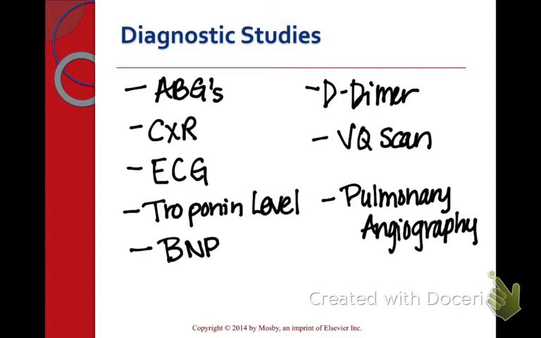They'll do a D-dimer, and a D-dimer is just a test that measures the amount of cross-linked fibrin fragments. These fragments are the result of clot degradation, and they're rarely found in healthy individuals. So this is a very good test for a PE. You're going to talk more about D-dimer in the next lecture. Not the heart lecture, but you do talk some more about this for test 3.